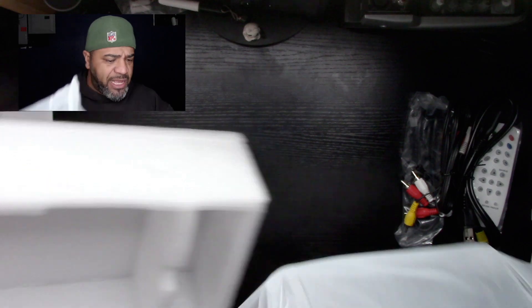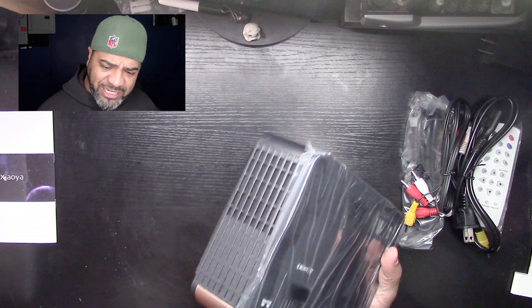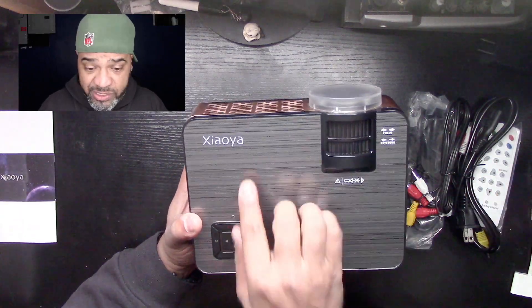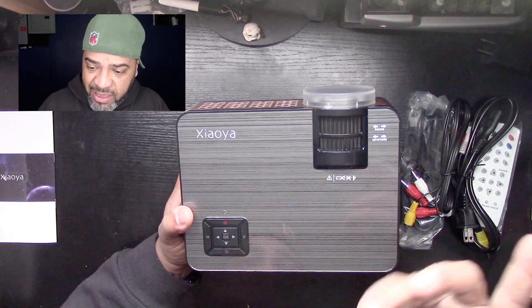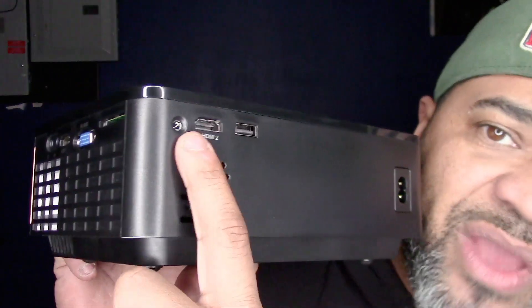It's super compact. What I can tell you right now is it's a different color than I usually see — it's actually gold. Very cool! Beautiful design. I really love how they take their time with the design on the cover. It does tell you, like every other projector, do not look into the light. You have your keystone adjustment here, your focus button, and your controls. In the back there's an infrared receiver, and another one in the front for your remote.